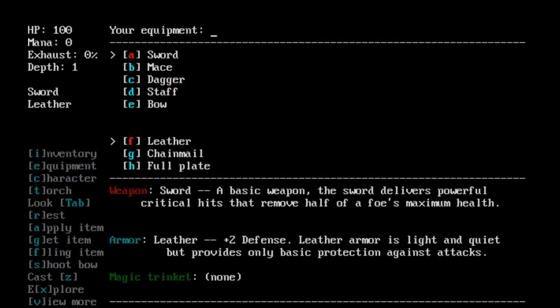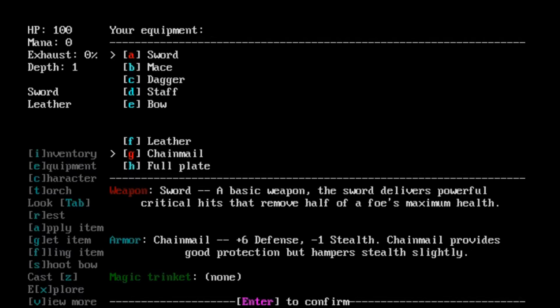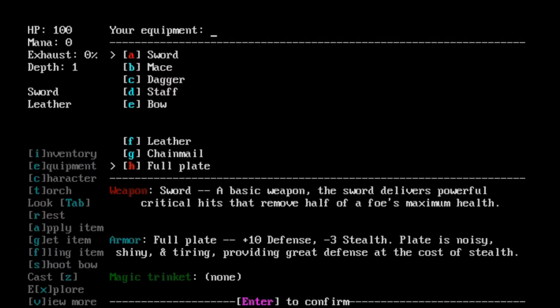So similarly, armour, leather armour, +2 defence. But it does allow you to move stealthily. Chainmail gives you +6 defence and makes you a bit less stealthy. And full plate, as you might imagine, gives you much more defence, but really debilitates your stealth. And it does tire you out. There's an exhaustion meter on the left, and the more you fight wearing full plate, the more tired you'll become.